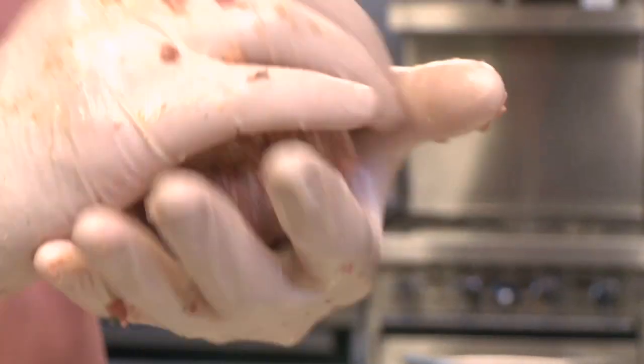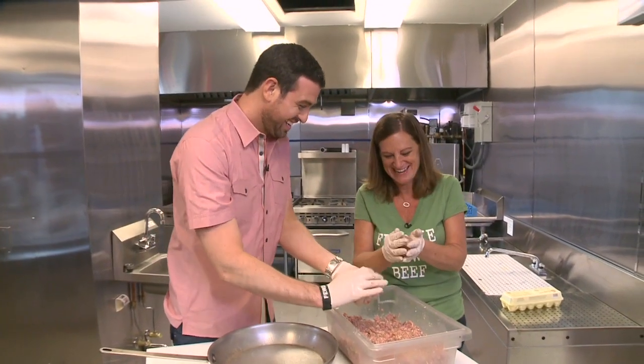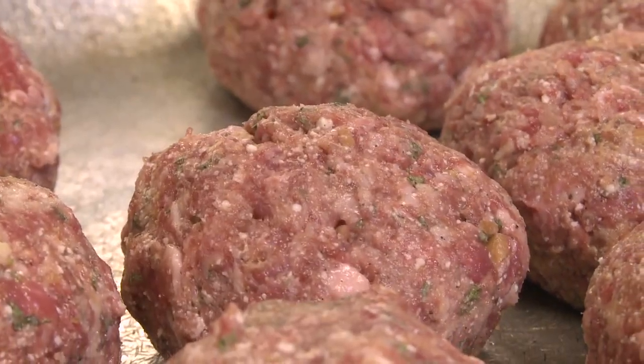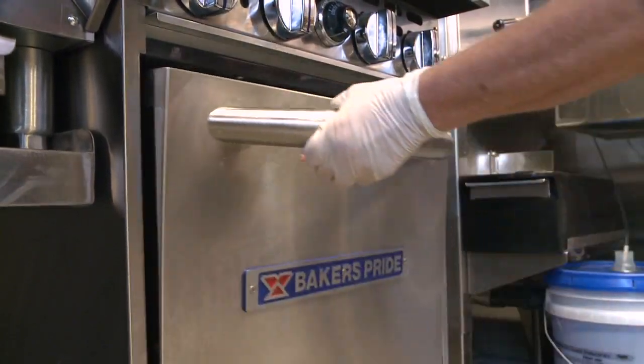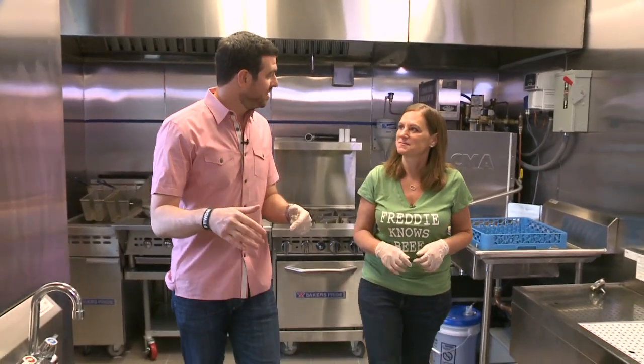Grab a bunch — so how much is a bunch? Well, most of our portions are pretty big. Pop them in the oven at 350 degrees for about 30 to 40 minutes. While those are in the oven, I'm going to go downstairs and find out what everyone else is grubbing on.